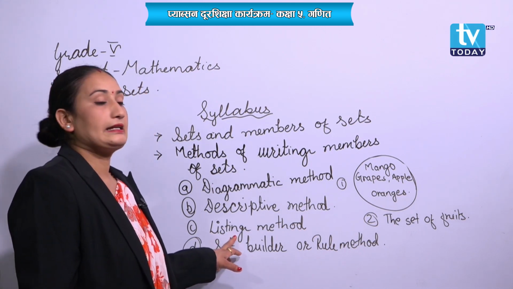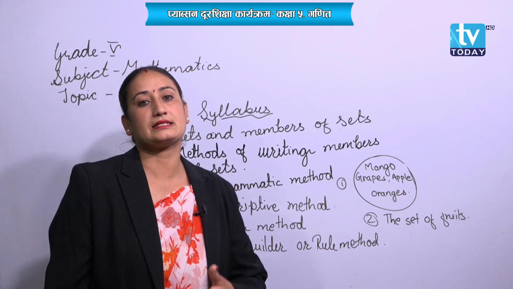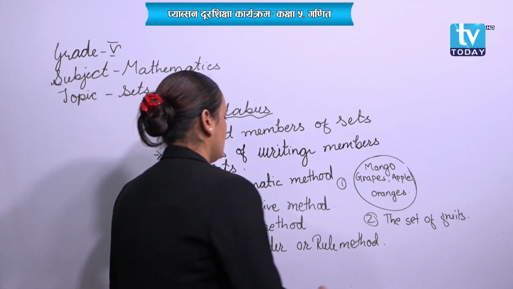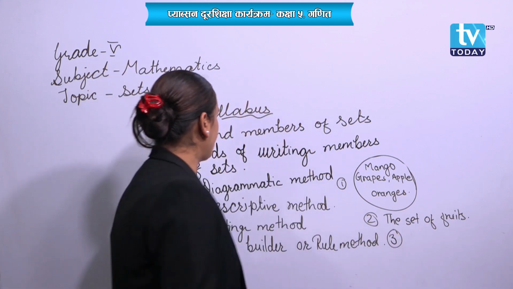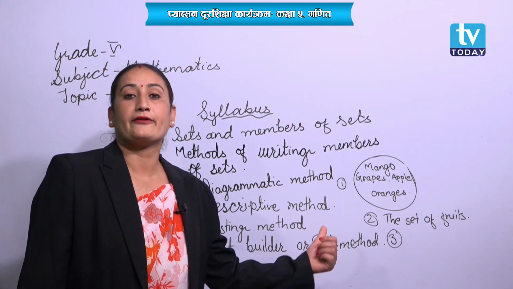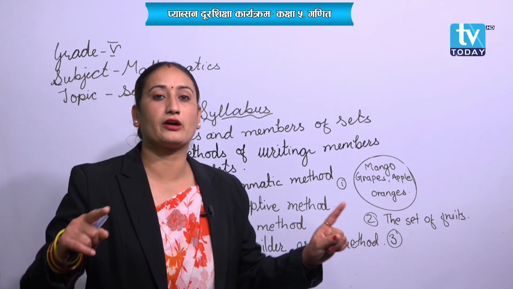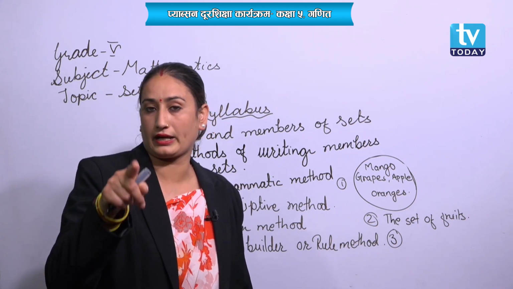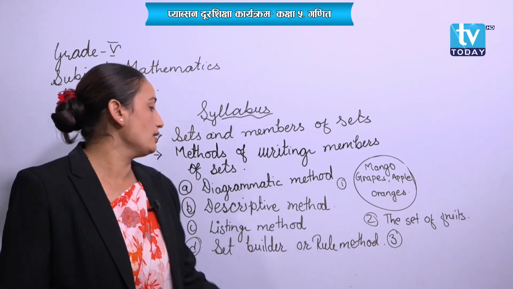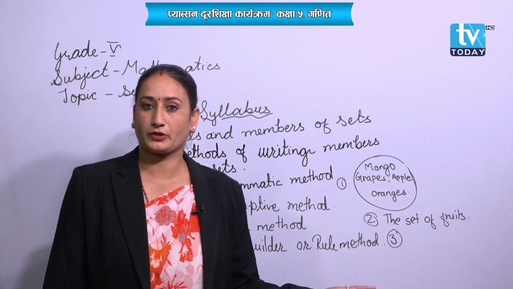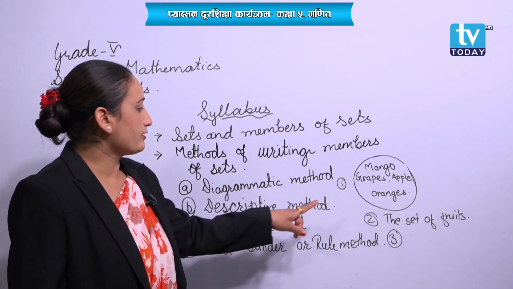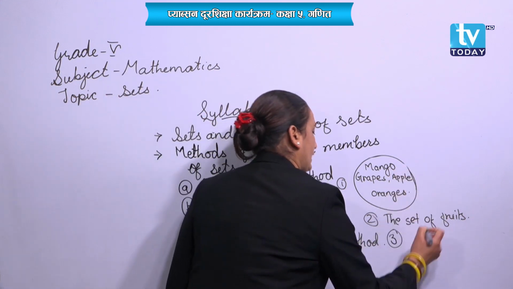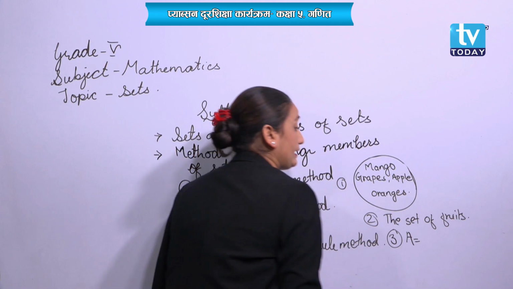Then after the descriptive method, let's list it out. It's a listing method. So here, let's have a look. Listing method means the method which follows the rule of curly brackets, and in the middle there must be the separation of two items with a comma. Then we call it a listing method. Okay, so let's write for the listing method. How to write? This is the set of group A. Let's suppose this is the set A.